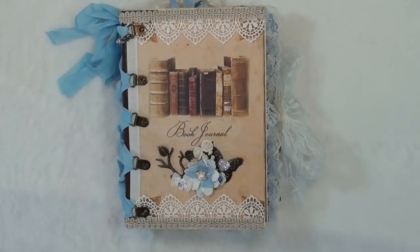My name is Scrap Queen and today I'd like to share with you my latest design team project for Vectoria Designs. It's a printable webshop and I really enjoyed making this. This is a junk journal and I used so much lace in it. Oh my gosh, I really overdid myself, but it was the very first time that I used my sewing machine on paper and yeah, I went crazy.